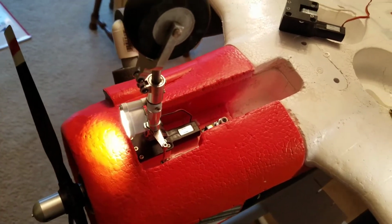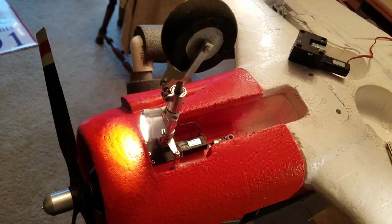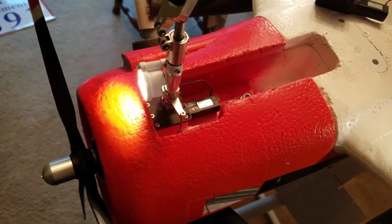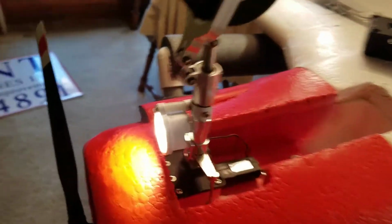Hey guys, here's a video of the nose strut modification that I did. I probably should have made this a few months ago when all you guys were asking, but I've been super busy finishing up grad school. So here it is. This is the nose strut that I use.